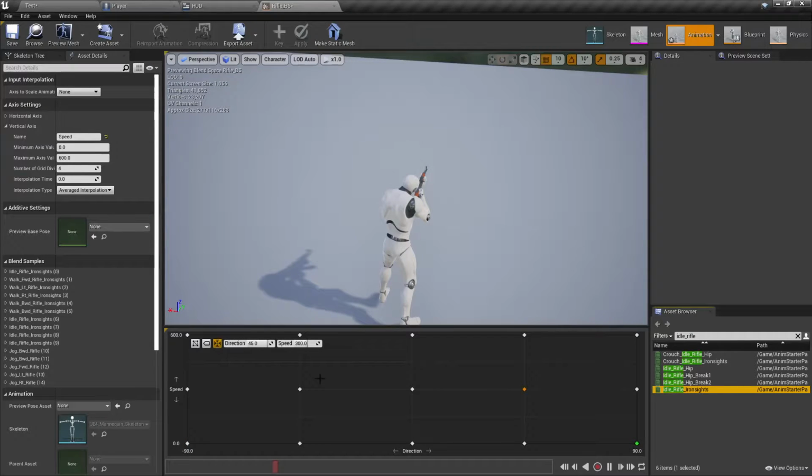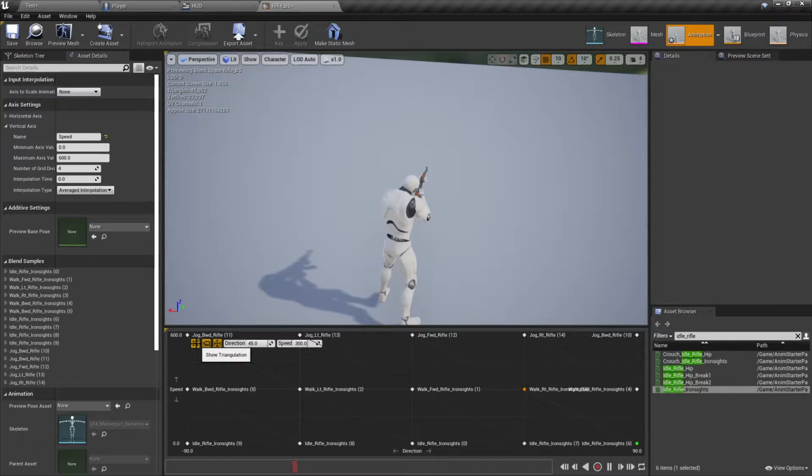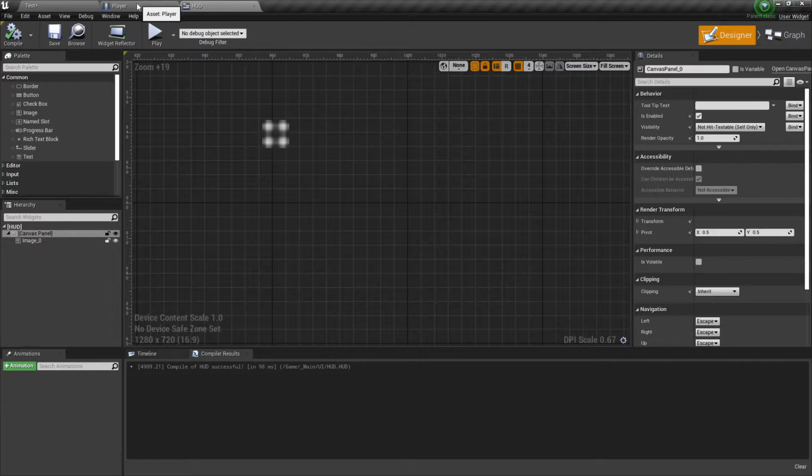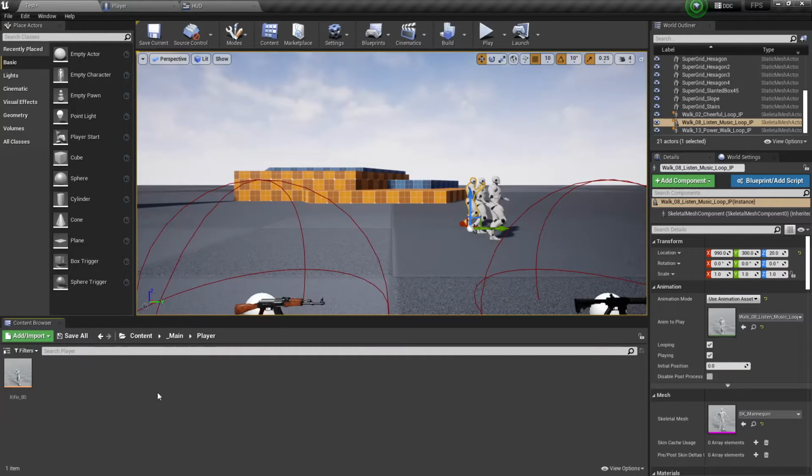There we go. And I'm going to turn on the names so you can see the names of them. So these are backwards right here. Alright, I think that's enough time for you guys. Hopefully you can just pause the video.